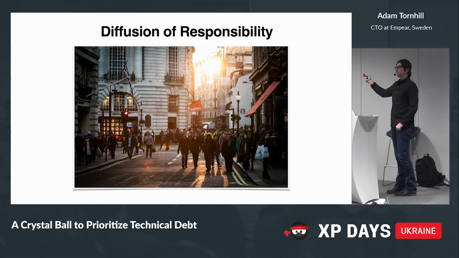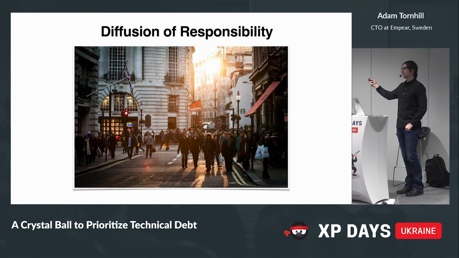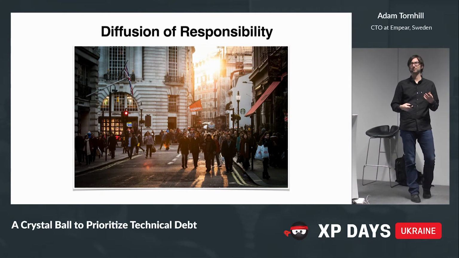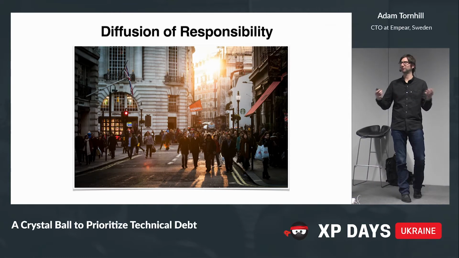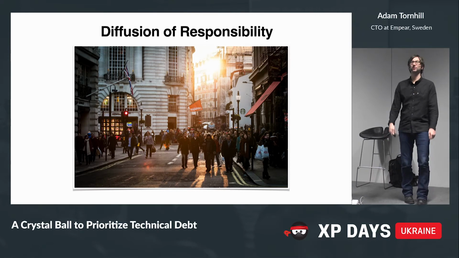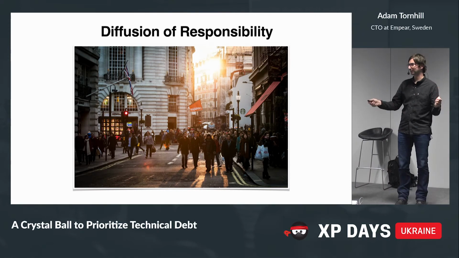Now, what does that have to do with code? Well, we have a lot of diffusion of responsibility too. And this ties into quite a controversial topic. This is the kind of topic you're not supposed to speak about. You shouldn't even mention it. But I think I need to do that anyway. I'm going to talk a little bit about code ownership.